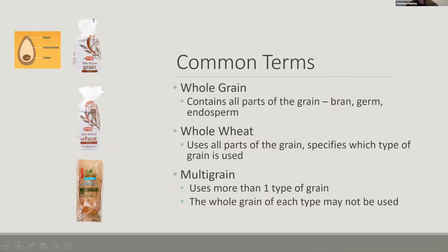Now we're going to go into some common terms that we might see on different products, starting with whole grain, whole wheat, and multigrain. I know when I was first starting out I was just overwhelmed with all of these options, so I wanted to go through them to clarify. Whole grain means that it contains all parts of the grain — the bran, the germ, and the endosperm — so that contains all of the nutrients, healthy fats, protein, fiber, all of the really good stuff we want from our grains. It's a really good option.